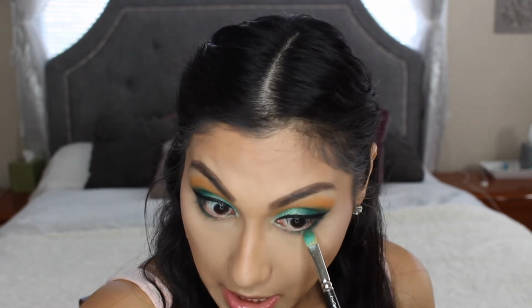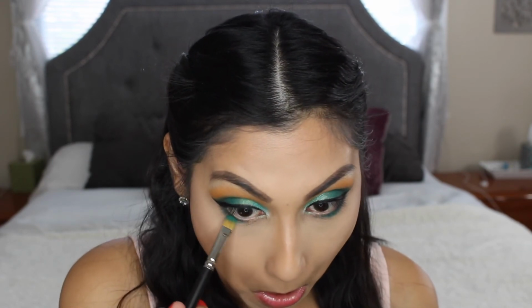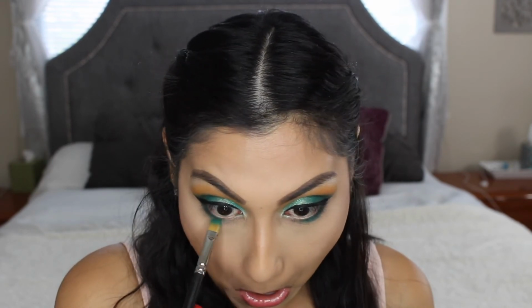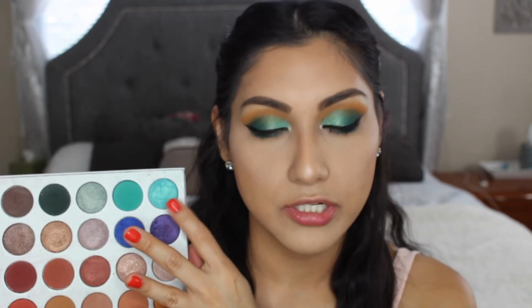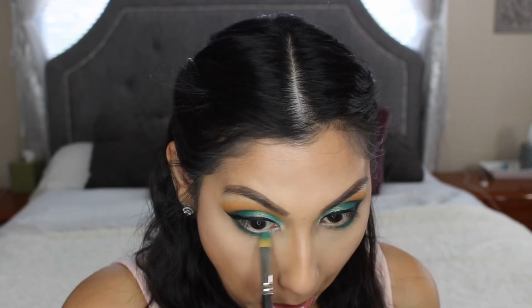I'm gonna grab a little bit of this other lighter shade right here. We're pretty much following the same steps we did on top. I'm just going to blend that on the bottom as well. And last but not least, I'm going to take that shimmer shade right here, that shimmery turquoise shade, and apply that.